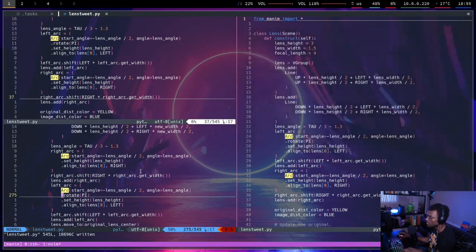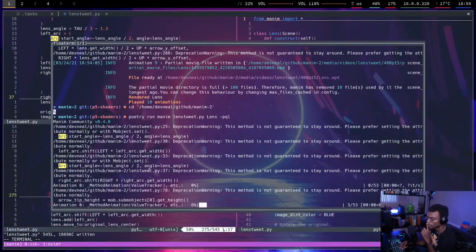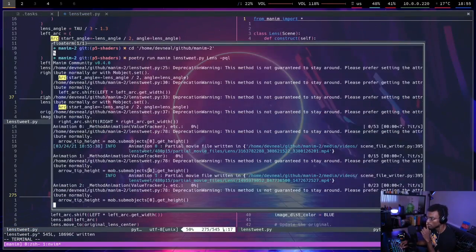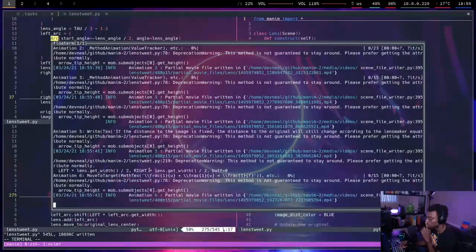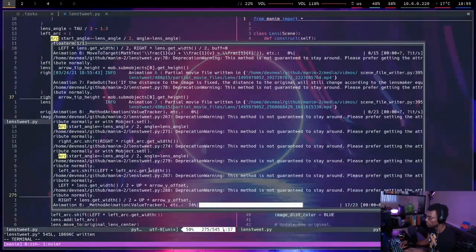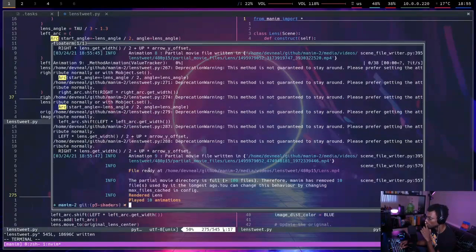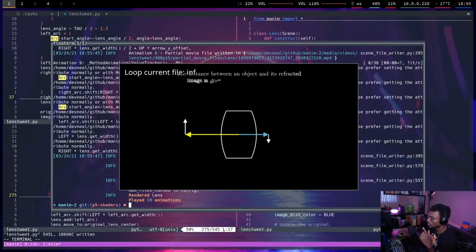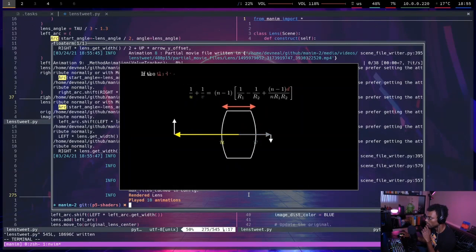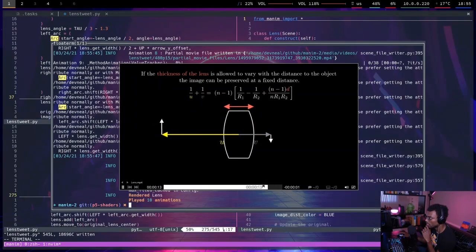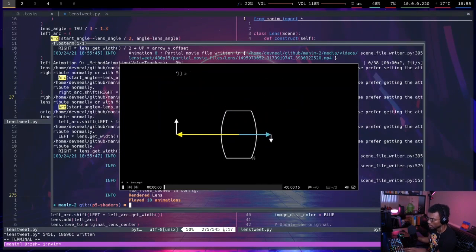Okay, so let's see how that looks. All right. So the labels are still off. Then the updater does update correctly now. So that's great.